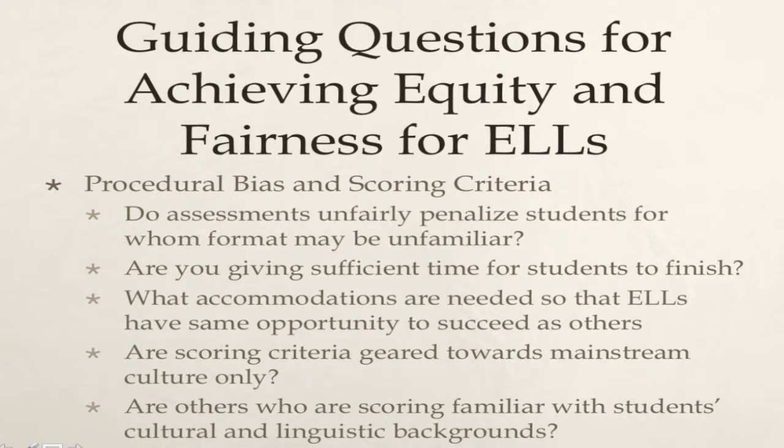Procedural bias and scoring criteria. So again, you have to make sure that your assessments aren't penalizing students just because they don't know the test format, for example. If you have a student who has recently moved from Mexico who isn't familiar with Scantron tests, testing them exclusively with the Scantron test isn't necessarily fair. They might not know how to use it. They aren't going to know necessarily how to beat the odds.